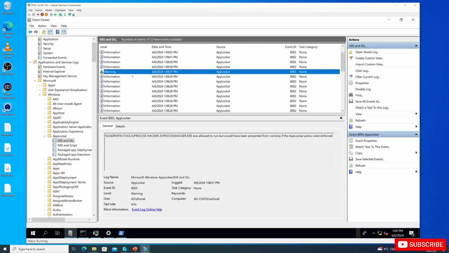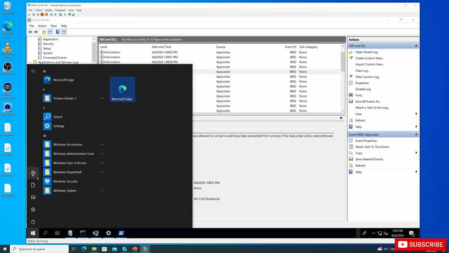So we know that we will not break our computer with this rule and that we will actually be able to log in. If you misconfigure AppLocker, that's the better word, then you can have some problems with your computer because you can deny some libraries or some applications that are necessary for that operating system. So let's just try to enforce those rules.